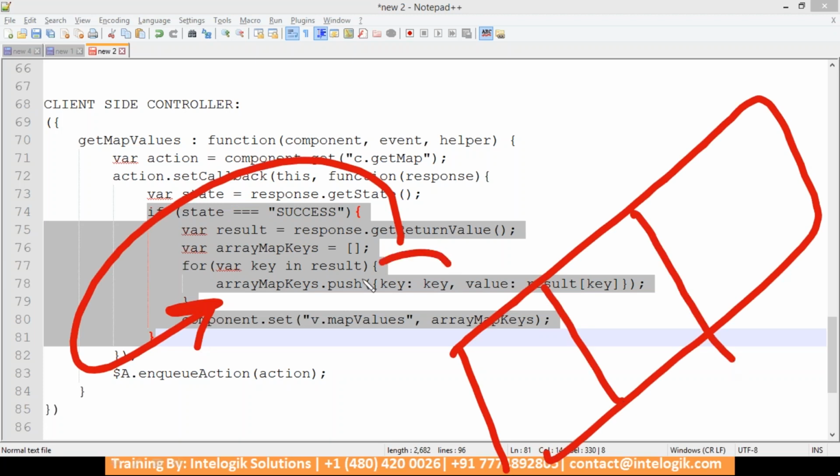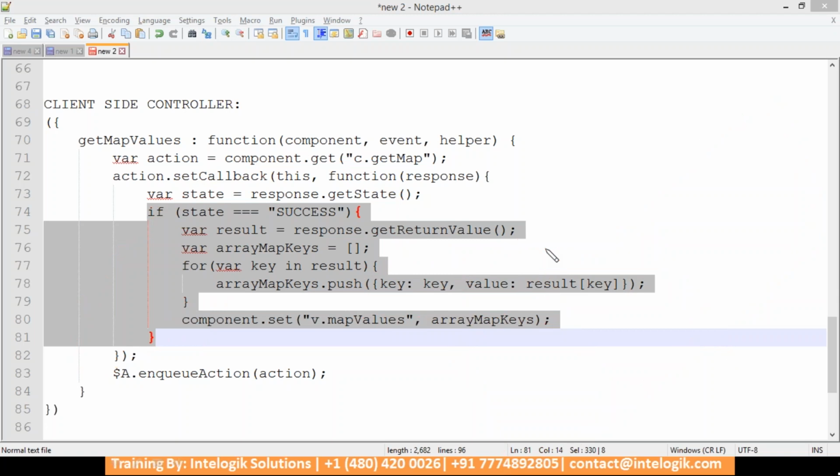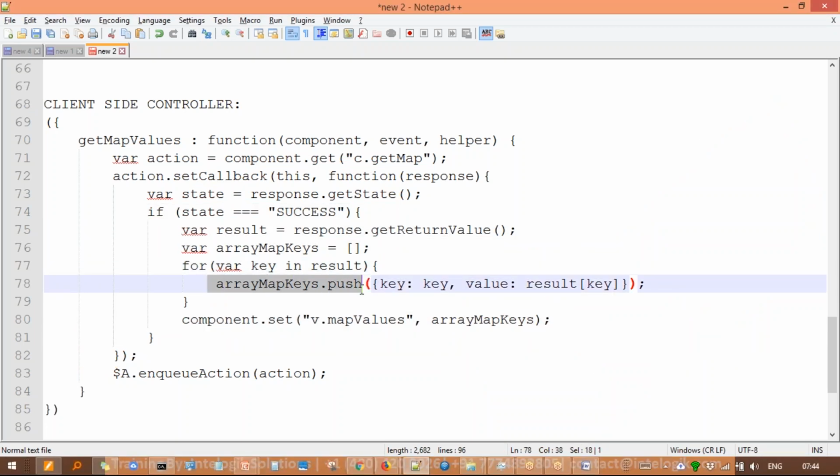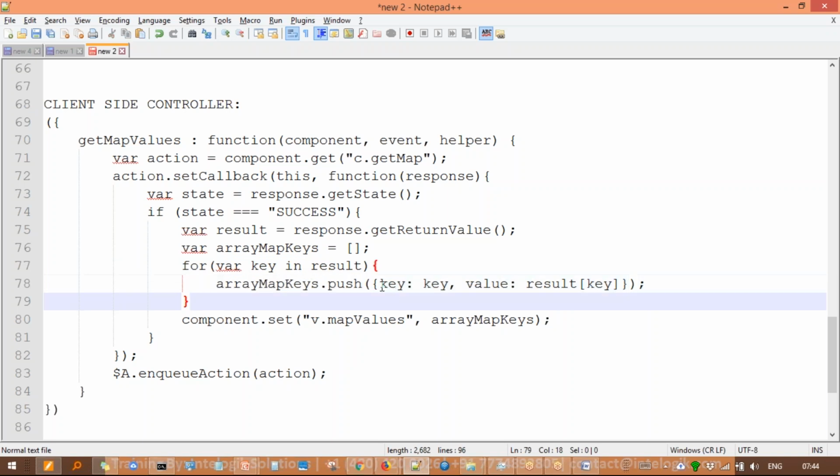First we push the key and the value. The key is going to be the vegetable, and the value is, for example, the first vegetable, then again the second vegetable, like this. This dot push means add to the array. What to add? The key.